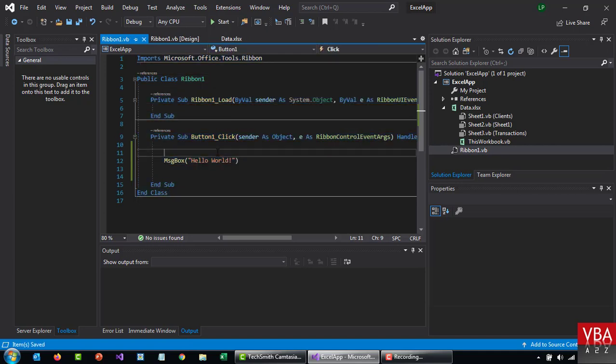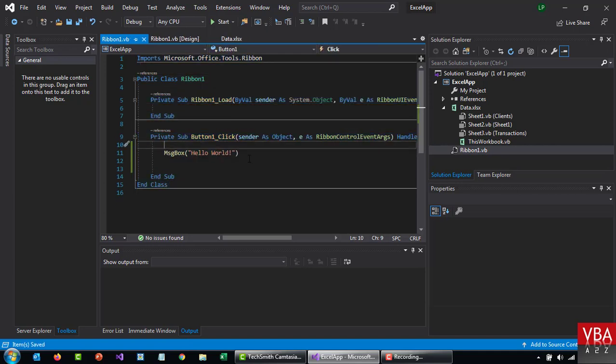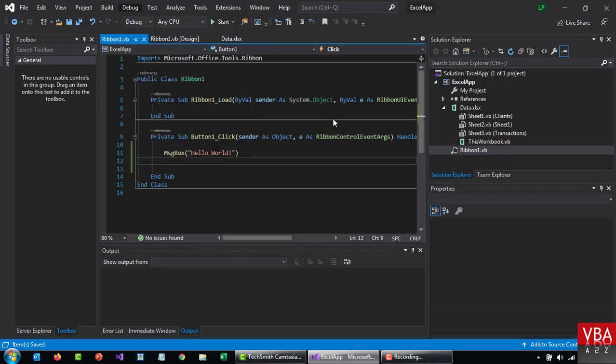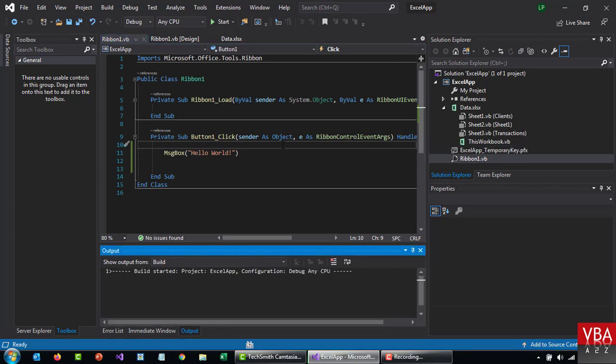Okay, so again, in order to load this application up, you can just click on start, or you can go to debug and Control F5 or F5. Okay, so Control F5 is to load up without debugging, and F5 is for debugging. So I'm just gonna Control F5, which is faster. But when you're working on it and you want to debug later on, we're gonna talk more about it. Okay, so the first time it starts, it's gonna be a bit slower, but subsequently it's going to be faster.